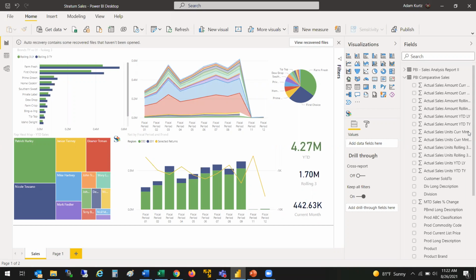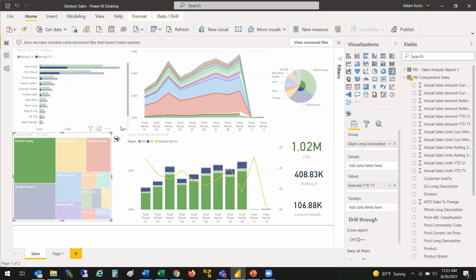So, drill through. Again, this is only going to give you certain levels of detail, right? You're not going to have, like in Excel, all that detail right at your fingertips. I've got summary detail. All I really have is product brand level detail here. Power BI is cool, where I can click on Patrick Hurley here and it shows his numbers across the different visualizations. I love the way it handles that.